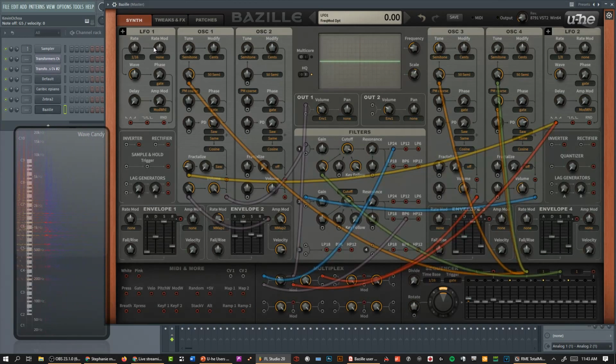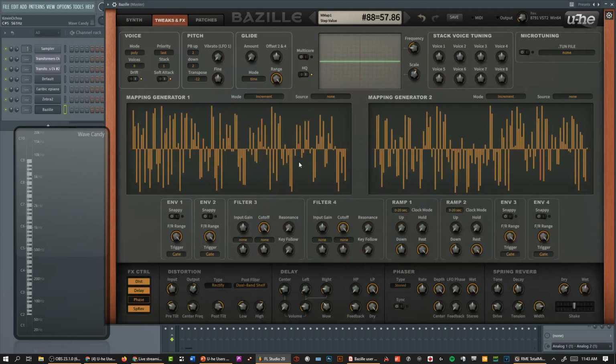Alright, so there we got our first patch with Brazil. Nothing too complicated, but it's enough to make our feet wet a little and get comfortable with the synthesizer. And later in the live stream, we're going to start looking at the MIDI functions down here, and we're also going to look at these tools over here, and a little bit more into the envelopes and also the tweaks and effects pages, because there's a very cool voice detuning. The mapping generator is also very cool, similar to the creation of your own oscillator inside Zebra.